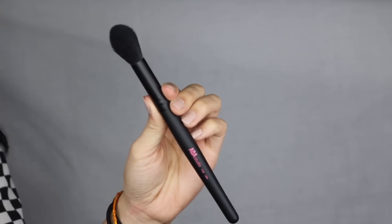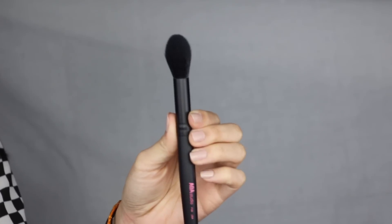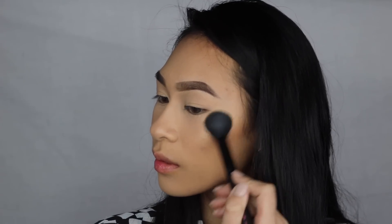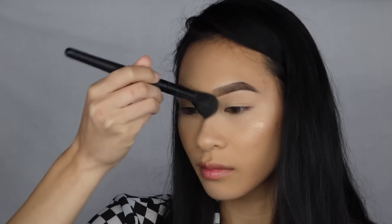Here I'm holding the Plush Tapered Highlighting Brush, the F25. It applies and blends out cream or powder highlight for a subtle or blended shine. This is actually a really big highlighting brush. If I were to compare it to a brush I already had, it would probably be the Sigma Soft Blend Concealer Brush, their F64. The Shop Miss A one is a little bit bigger but it gets the job done fairly similarly. It's better for those who are into a more blurred-out highlight. If you don't like your highlights to be really blinding and pinpointed, you wouldn't really like this brush. Depending on the day — like today — I used this brush for my highlight and it just looks a bit more natural. Nowadays I'm into natural highlights.